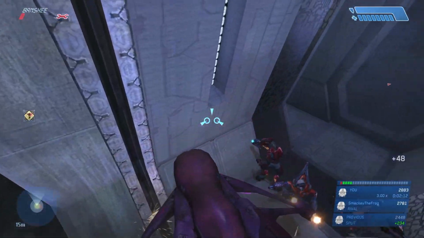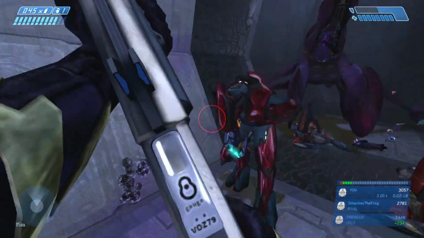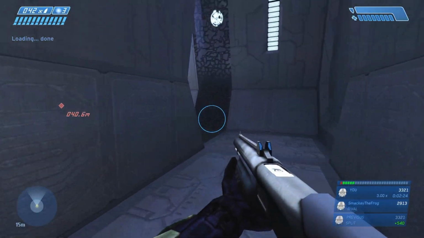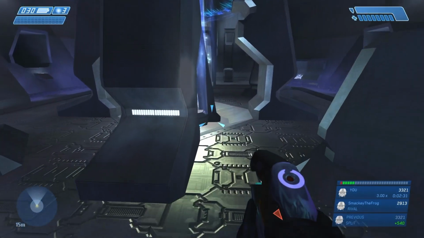There's a couple of enemies that I just run over with my Banshee. He decided not to die, so I have to blast him with my shotgun. Being very careful not to shoot my Banshee because it's one shot. So now we're going to do this first generator like normal, and this is pretty much where the normal side of this level comes to an end.